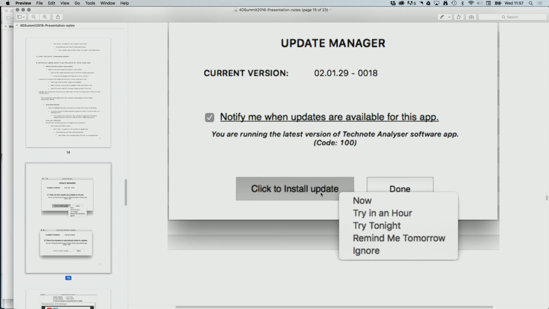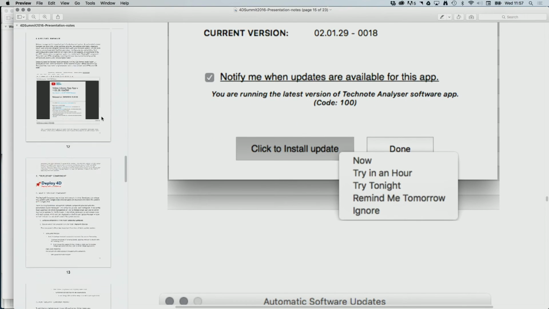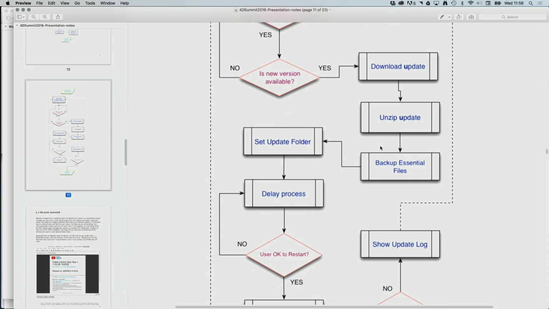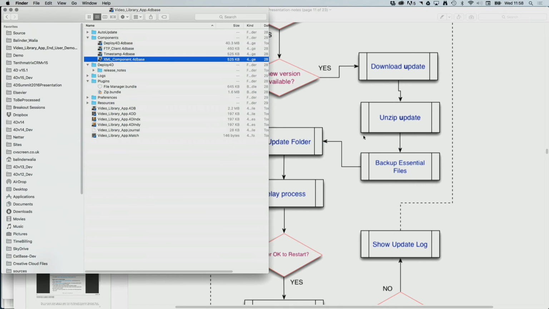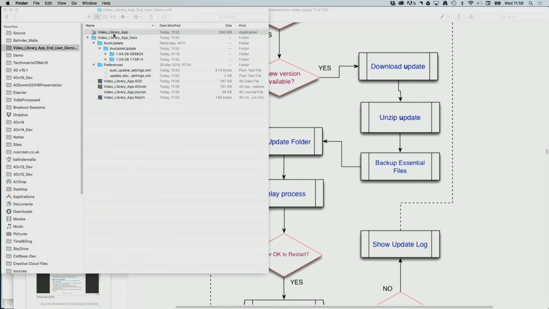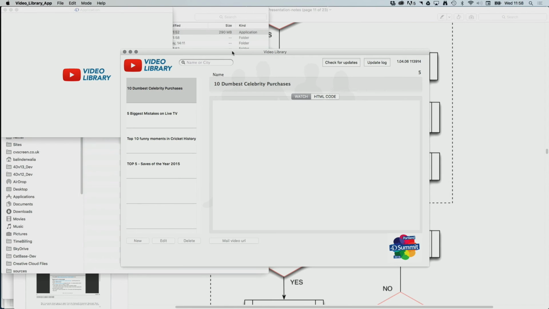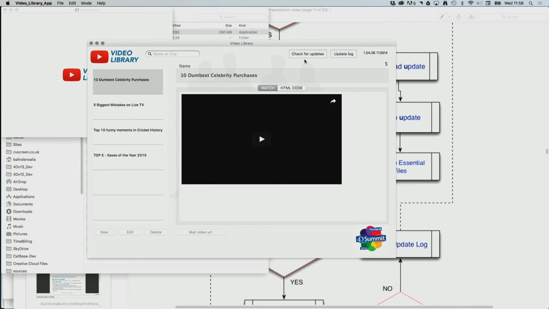So let's go back to the flowchart just to finish off the process. And in fact, why don't we start the application now? So the end user is logged in now on their machine, and they're still using the old version, which we released actually a few minutes ago, but we just made another change.